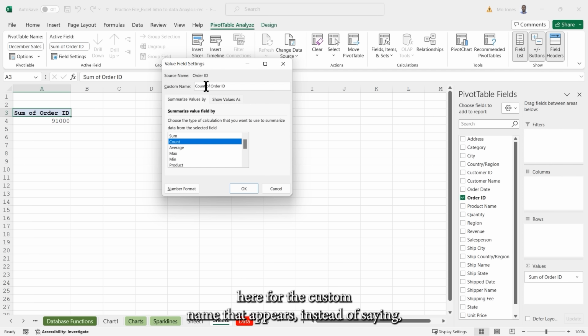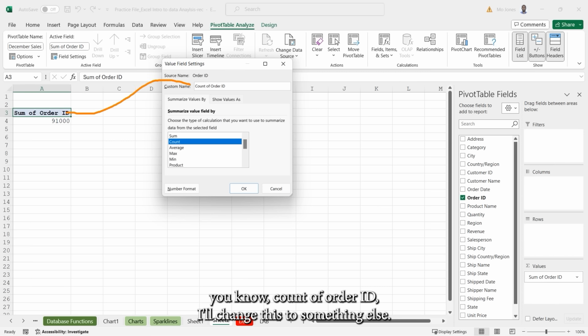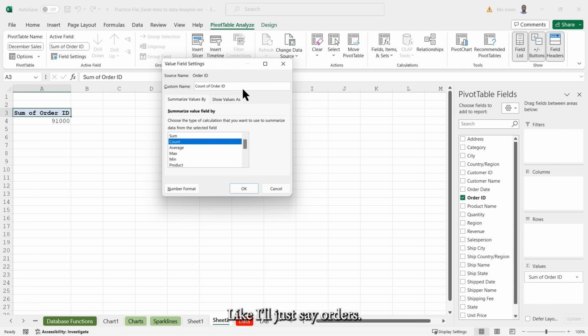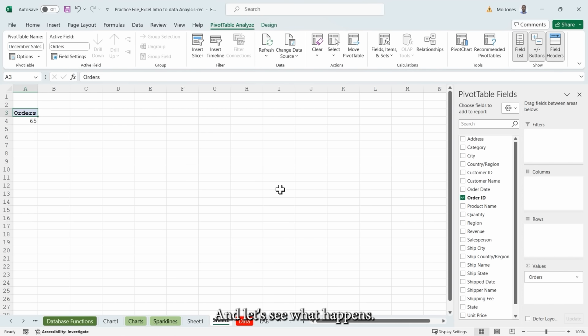And up here for the custom name, instead of saying count of order ID, I'll change this to something else, like I'll just say orders. I'll go ahead and press OK, and let's see what happens. So we can see it now says orders, and I have 65 total orders, and that's correct because we had 65 records on our original data set.